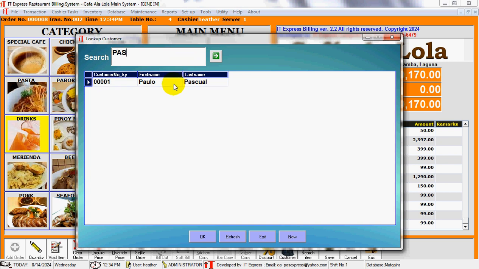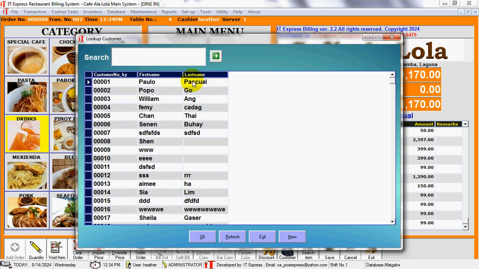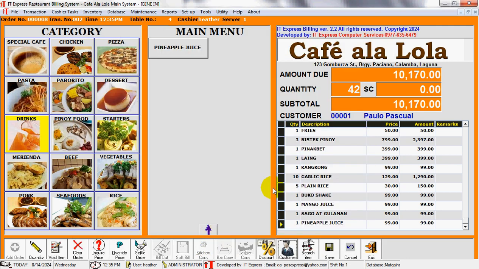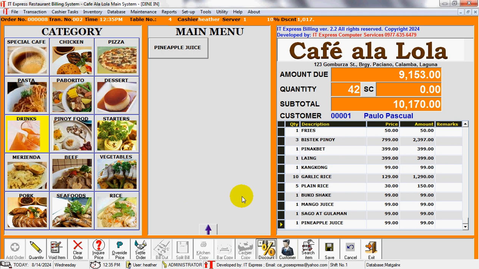So let's say Pascual. If you want to give a discount to the customer, you can input any discount amount. Cash discount is 10%, card discount is 5%, no discount or senior discount which is 20%. So let's try the cash discount of 10%. Okay?